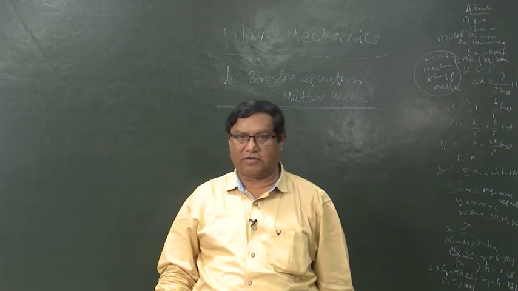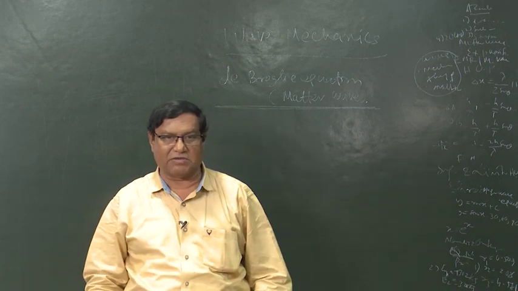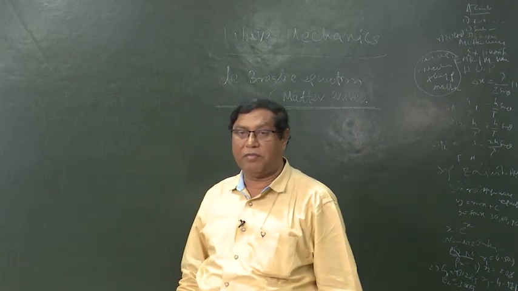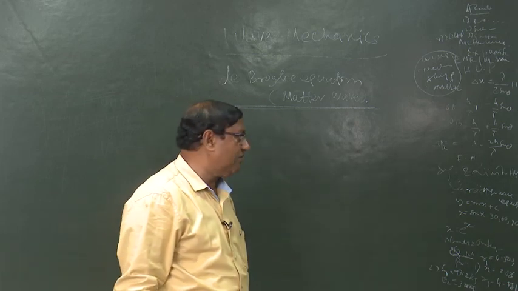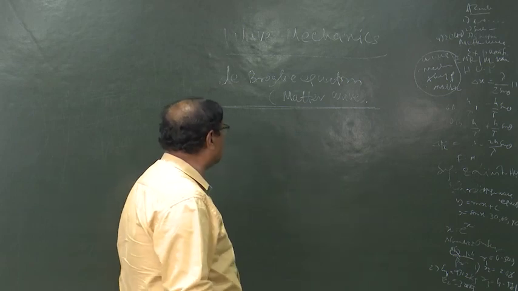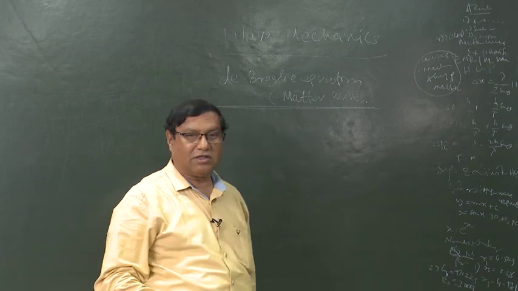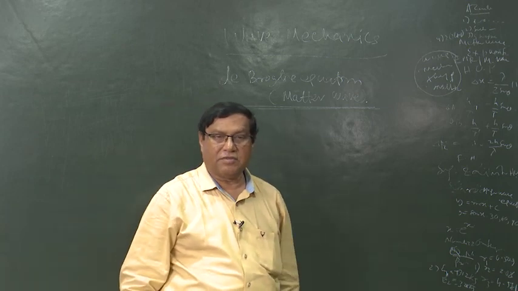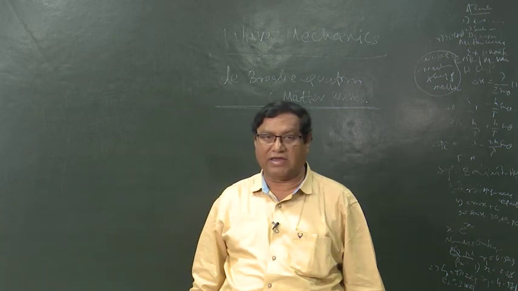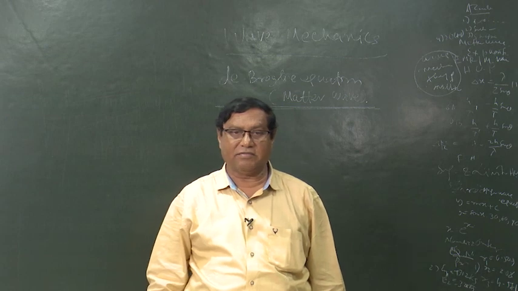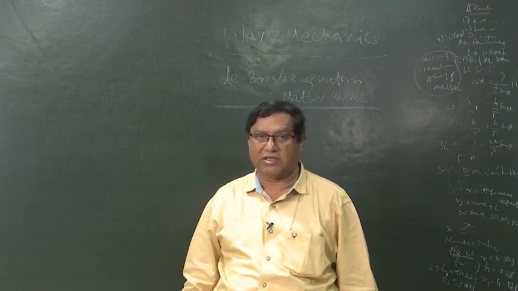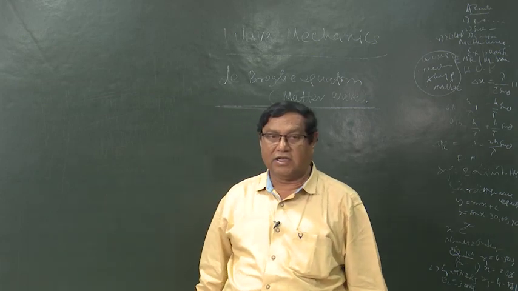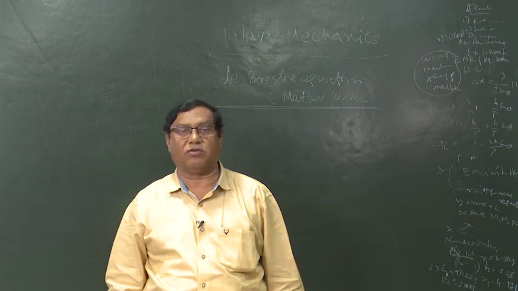I have already taught a few chapters on physical chemistry, and today I will teach wave mechanics. The first topic of wave mechanics is the de Broglie equation, that is, matter waves. Newton suggested the dual nature of light. The light behaves as a particle as well as a wave. So, this idea led de Broglie to suggest the matter waves.